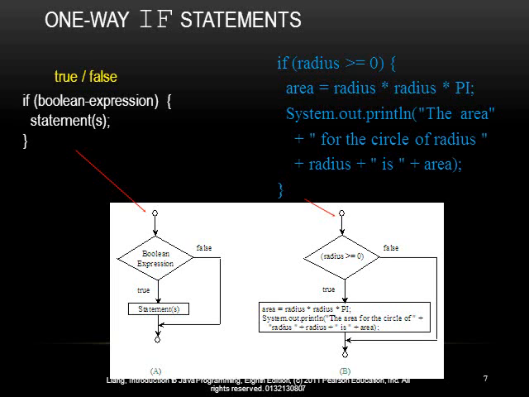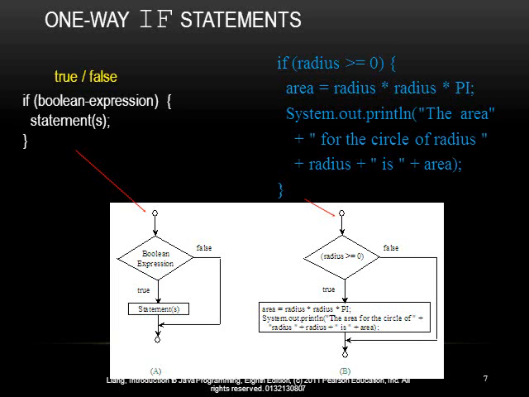And then you have a brace to open up a block of code and a closing brace. So the braces, in this case, enclose the statements that will be executed if the Boolean expression is true. Right? So the statements following the braces here are only executed if the Boolean expression is true.